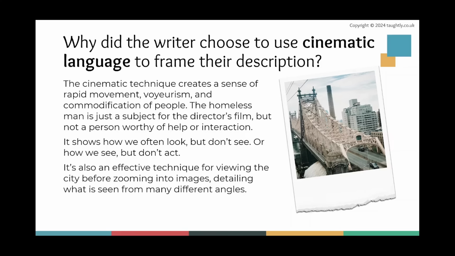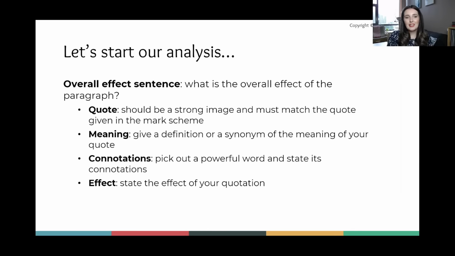At the end of the description, the man asks, "Do you like what you see?" And so that could be taken quite literally: do you like what you're watching in this film? But also, do you like what you see in terms of society, what we've created, what you're a part of? This cinematic technique, which I teach in my descriptive writing course, is really effective because it allows the reader to zoom into certain images and see New York from lots and lots of different angles, which is why I picked it for this description.